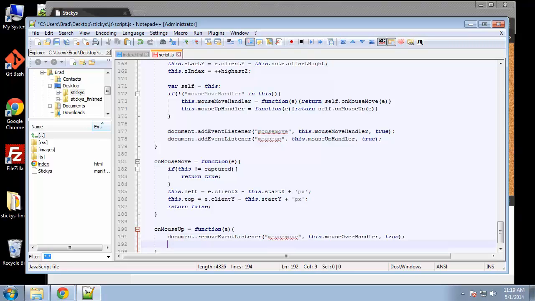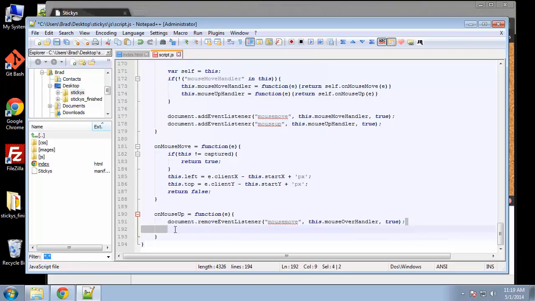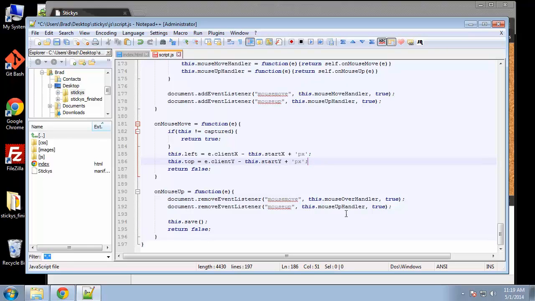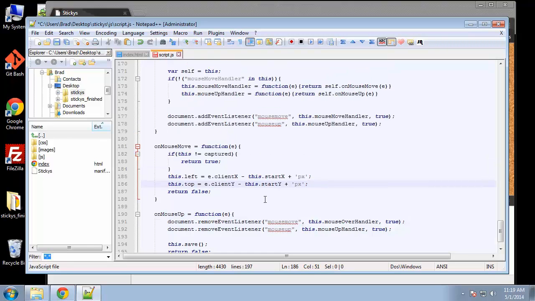I'm just going to copy this and change this to mouse up. And then we're going to save the note. So this dot save, and then we'll just return false. So that's basically moving around the note.